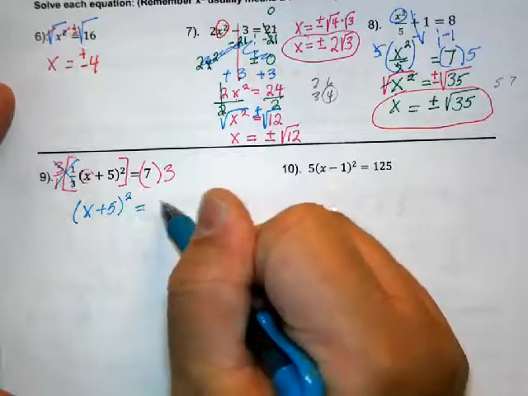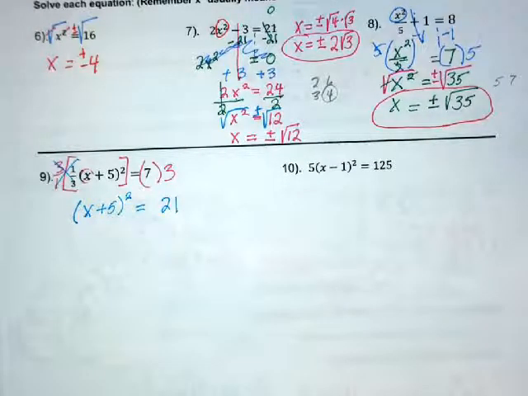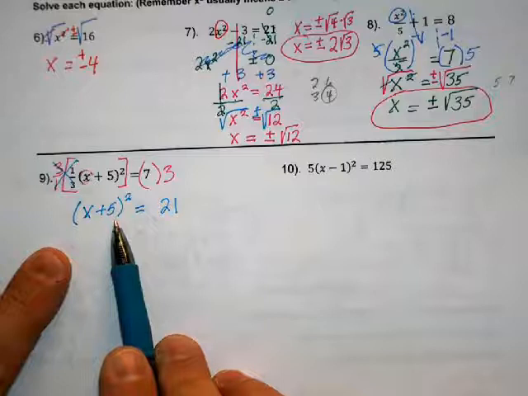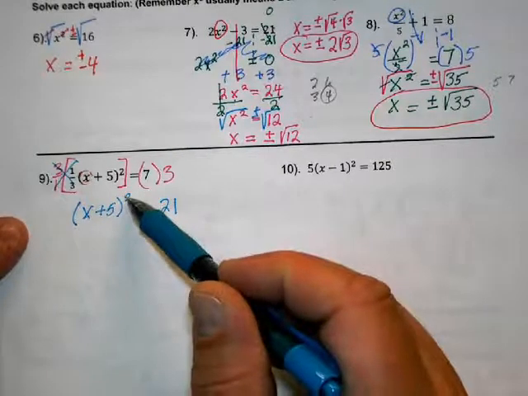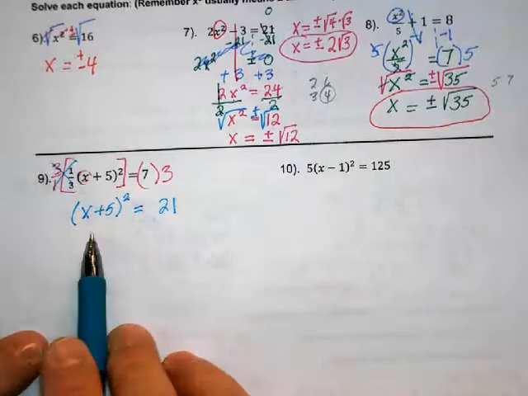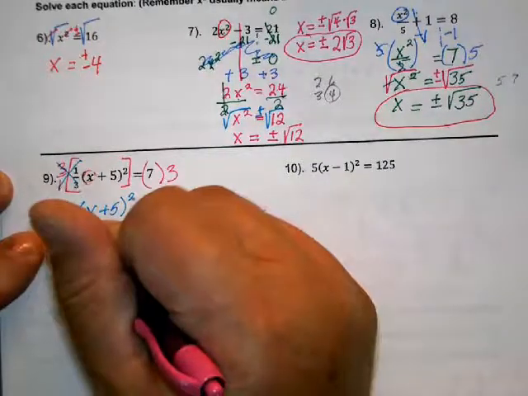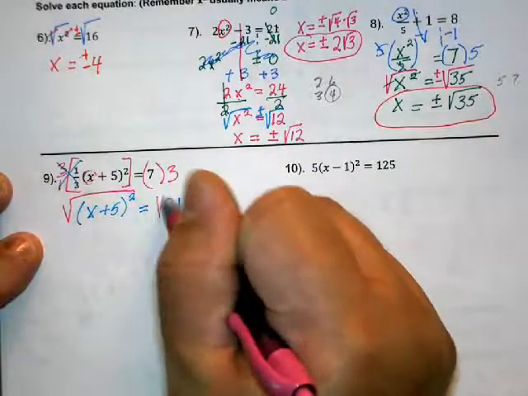Now, I can't break this up. There's no way I can break this up. So I'm going to get rid of that. I have to get rid of that power 2 in order to get inside my parentheses, right? Because we're doing PEMDAS backwards. Parentheses is first, exponents is second. I'm doing the reverse. So I have to get rid of the exponent before I work with the parentheses. So I'm going to take the square root of both sides to get rid of that exponent. That cancels out that power 2.